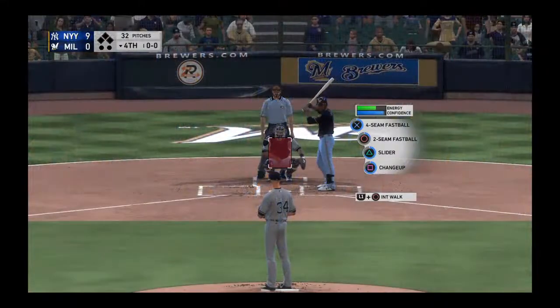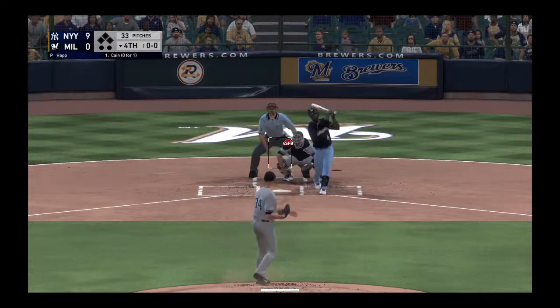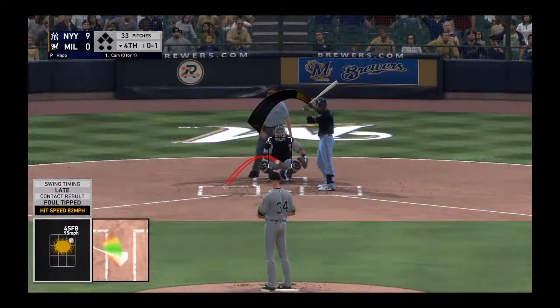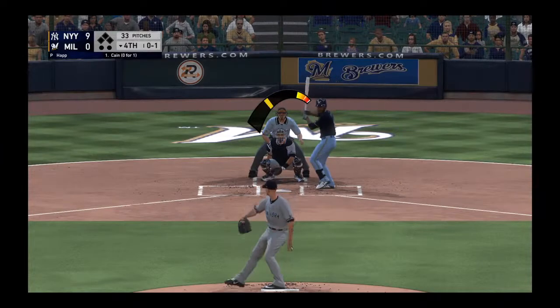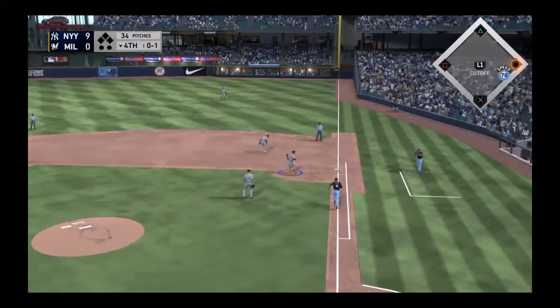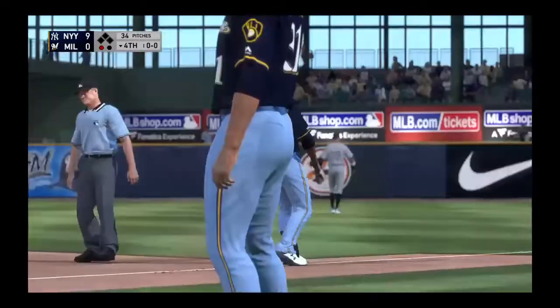Ready for another chance. Lorenzo Cain back to the top of the lineup as they're still looking for their first base runner in this one. No doubt about that, Matt. They've yet to figure this guy out on the mound. He's looked great so far. He has, but we'll see if this taken in by Encarnacion. Oh, what a stop on the slide. Hey now.